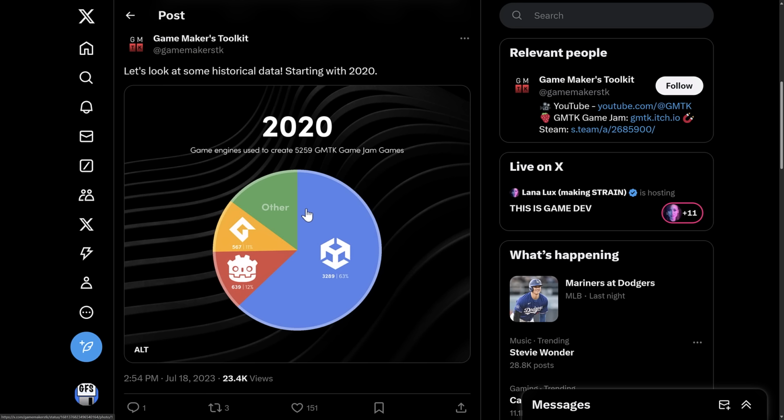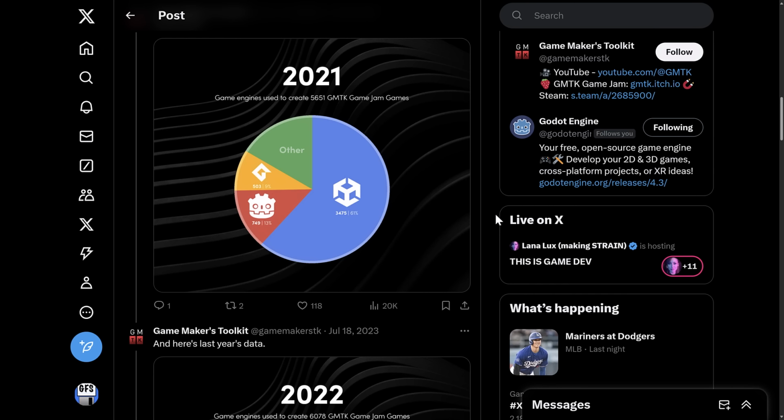I'm going to be honest, I'm finding that a little shocking. You would have thought frameworks and other things, like say RPG Maker, would be used a lot more, but that's not the case. Anyways, those are the 2020 numbers, so 5,200 games made, and Godot has a 12% share. Obviously, you can see Unity is the monster here in the indie game space at 63%.